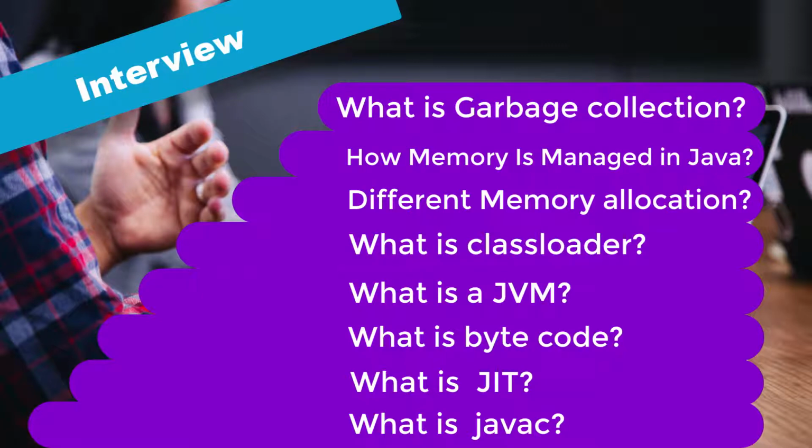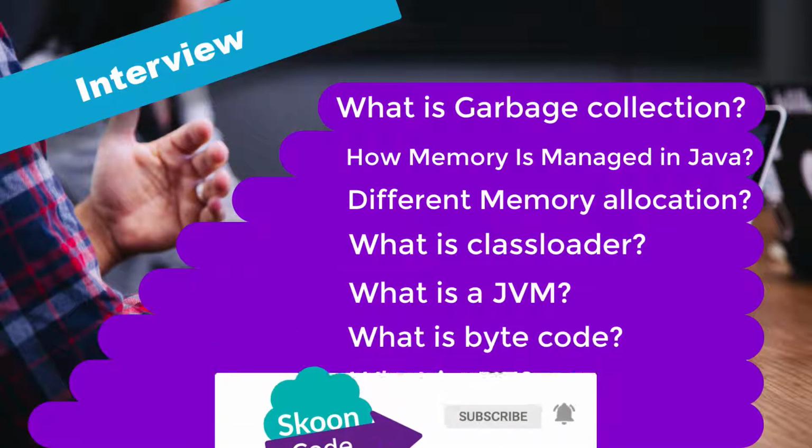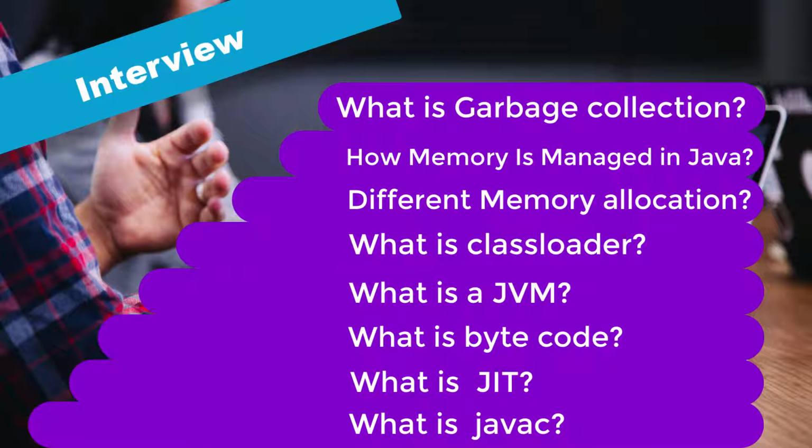In this video, I will help you to face all the basic and beginner level Java interview questions during your programming interview. Here are some questions I mentioned, but it's just not limited to these questions. First, we will understand what is Java compiler and just-in-time compiler, and how the class is being loaded into the JVM and how they run in JVM. What does the bytecode mean? And we will also check what are the different memory allocations in Java and how do we manage them, or do we really manage them? So at the end of the video you will be able to answer all these questions and you never have to look back at these topics again.